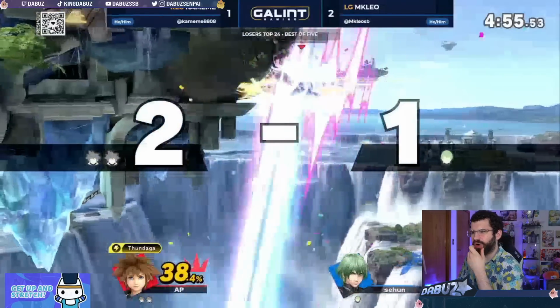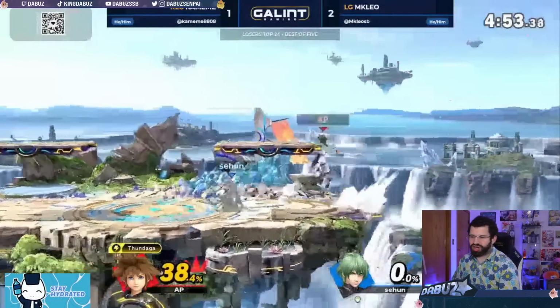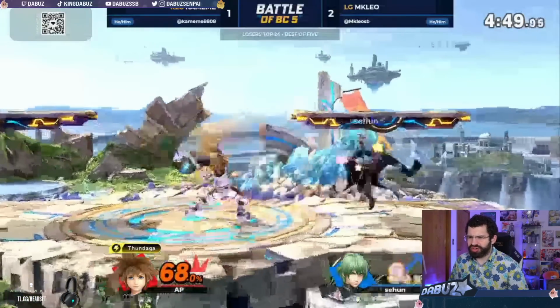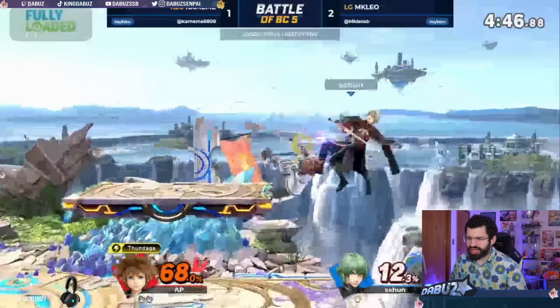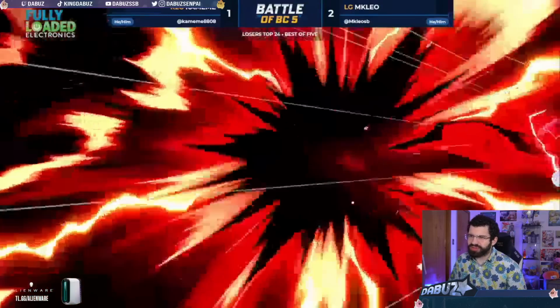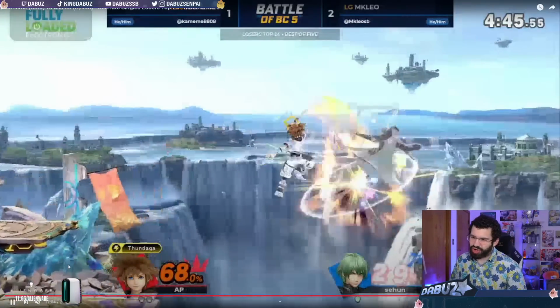And oh, Leo went way too low, afraid of the edge guard. And now Kameme is Thunder on stock, so he's probably going to burn that ASAP. Dude, so much of Kame's damage has just been running in, reading Leo's jumps. Oh my god, here we go.